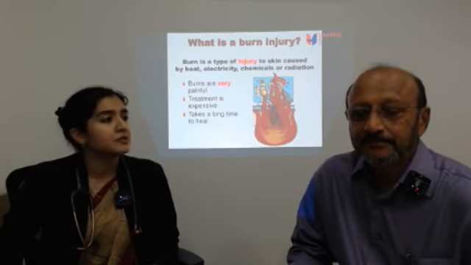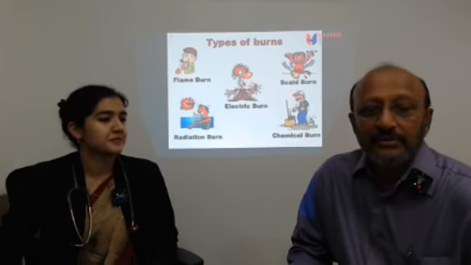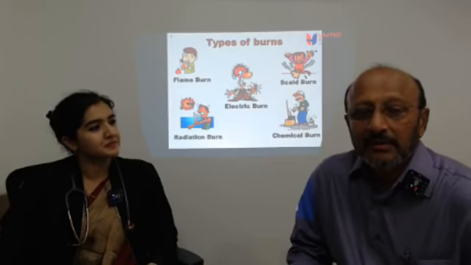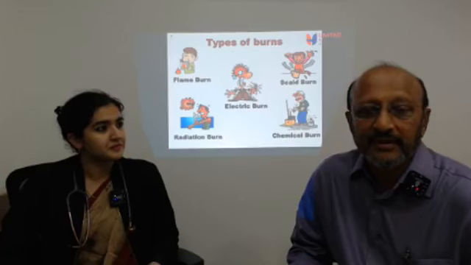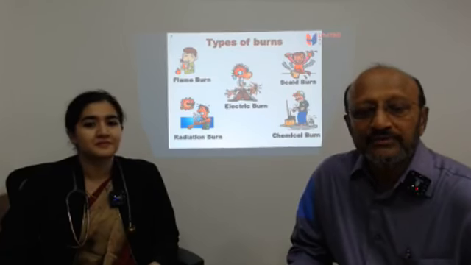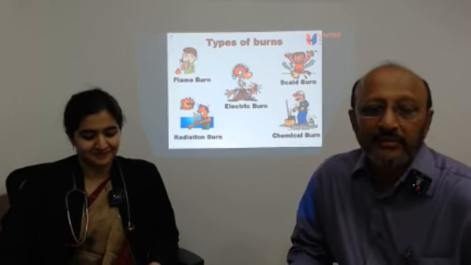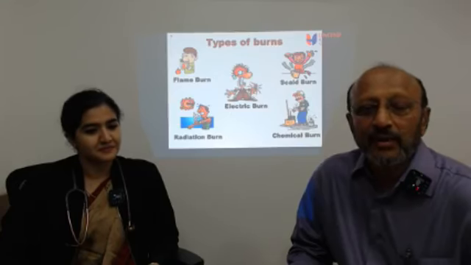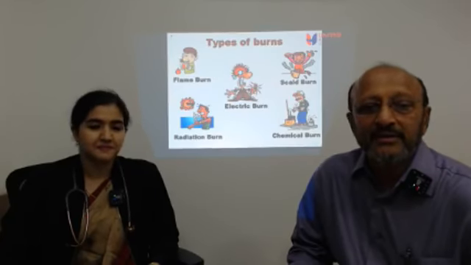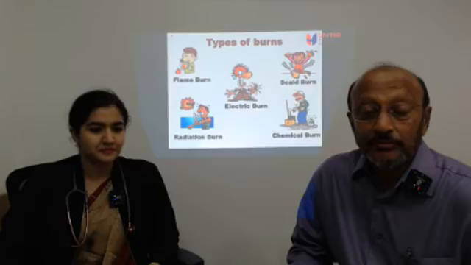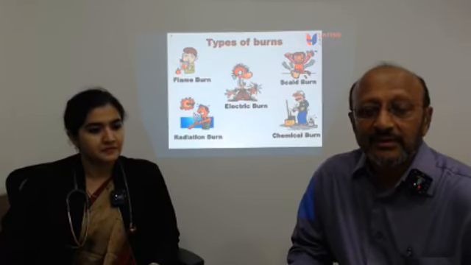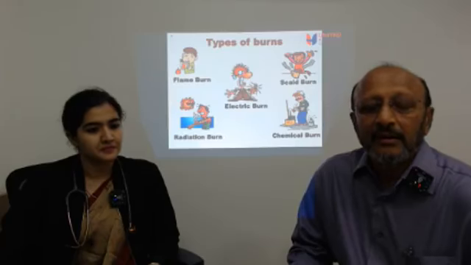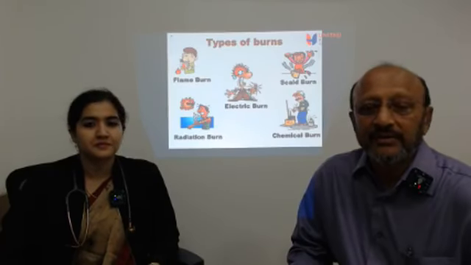What are the different types of burns, sir? Burns are flame burns, then the hot burns, which occur mostly in children because of their innocence, and they also touch the hot objects. That is one. And sometimes the people who are angry against somebody, they throw acid. That is another way. Then the radiation burn, and nowadays if we see, there are a lot of disturbances among the country. The explosions can also cause the burns.